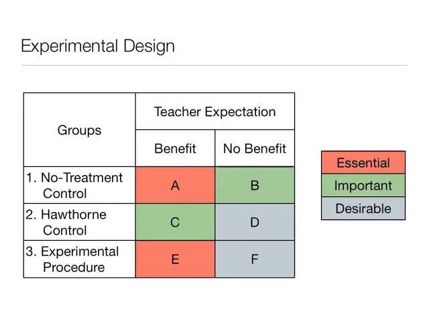If you want to control for additional expectation effects, you can add groups C and B. Group C is a group that's being taught by a teacher that expects that the game will benefit their students. But in this particular class, they're not using the game, they're using instead some other technology that's been added to the mix that has, however, no direct relation to the educational outcomes that the game is supposed to address. In other words, here you're controlling for Hawthorne effects.